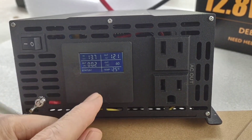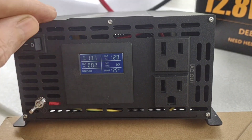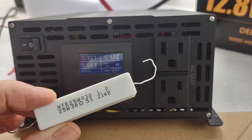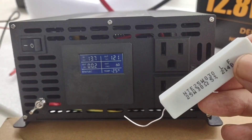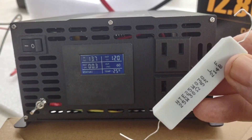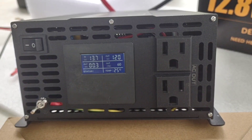The inverter is drawing 0.3 amps at 25 degrees Celsius in standby. The only thing about this inverter that bugs me is if you're not looking straight in on it, it's very hard to read — but it works perfectly. One important thing: I did energize the inverter using a little resistor here to prevent any sparks. I hooked up the positive cable first, then energized from the negative cable to the negative battery terminal before putting the cable in place — that prevents sparks and can prevent damage to your threads.